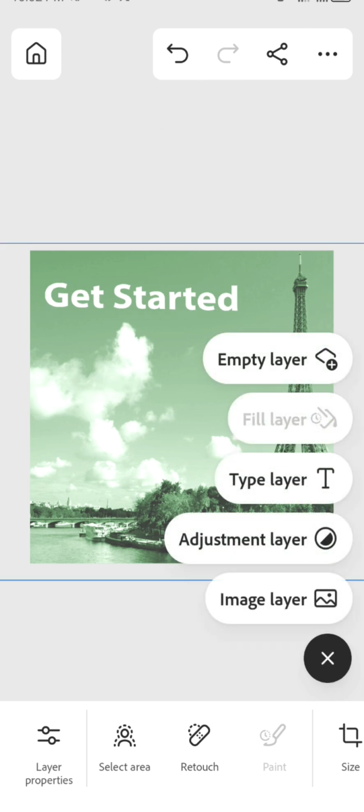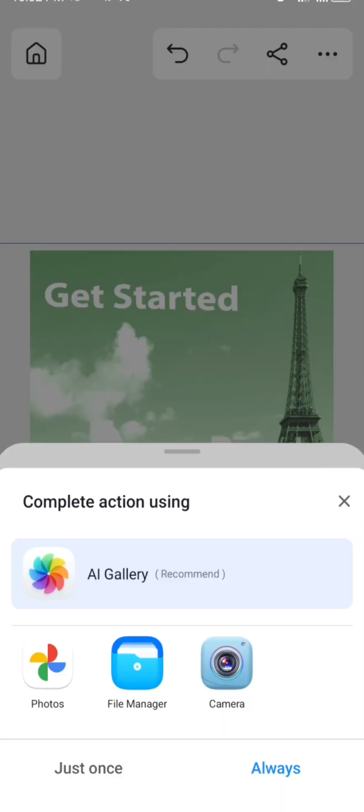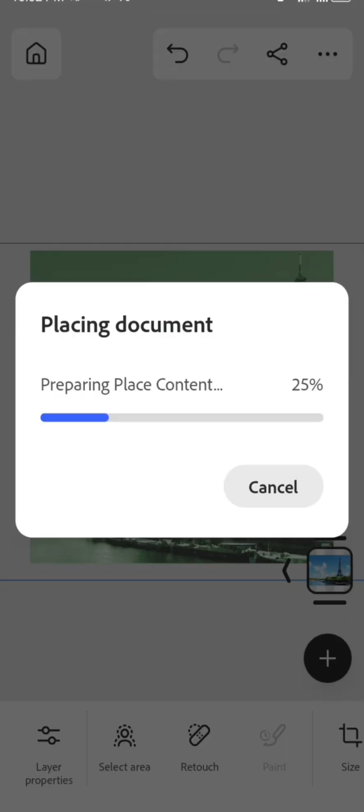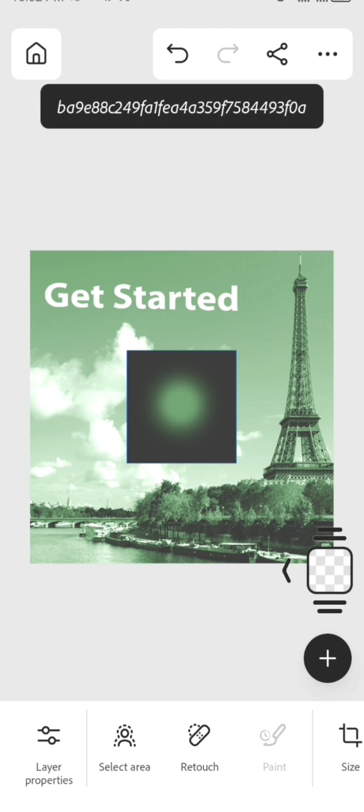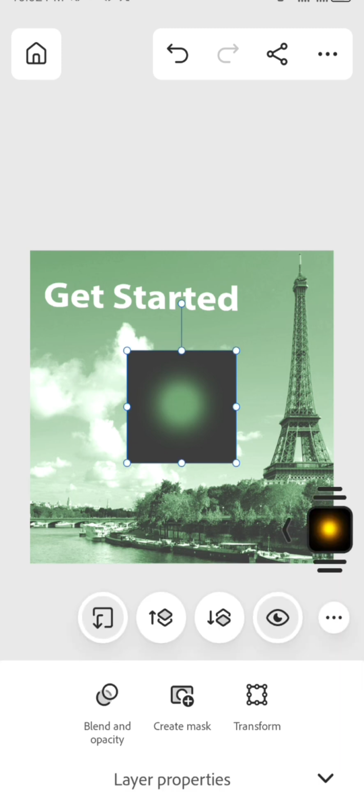So the next thing we're going to add, let me just add another image from my photos. We use the blend option. So I'll use this. But I think I have to take it up. So I'll select it, then take it up. Okay, yeah.